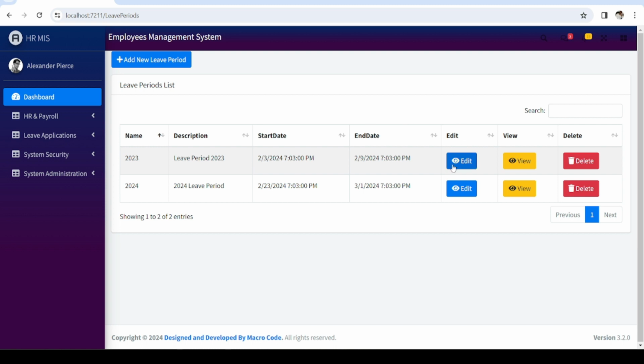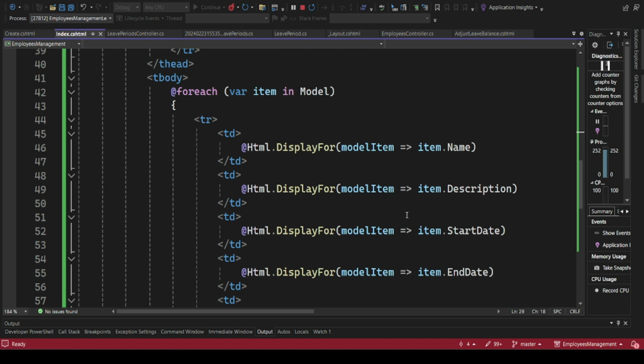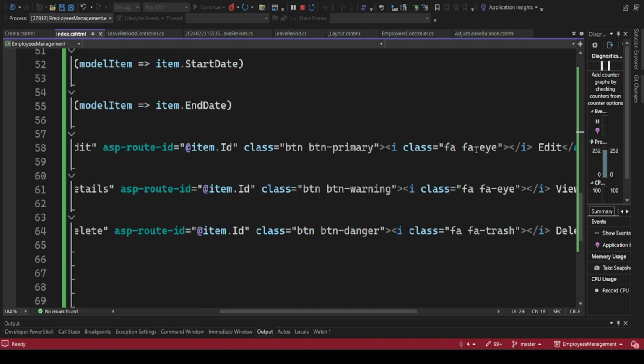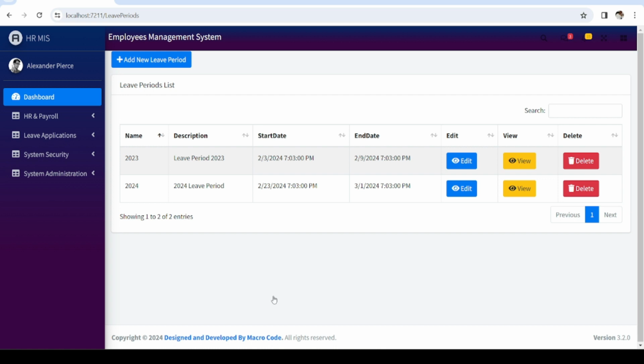So what should happen? This edit action here, we should actually have a correct icon. We should call that button edit. So it's not an eye, we can do edit. If we do that, it will give us a pencil. So let's just update the changes and see. That will give us a pencil to indicate that that is an edit button. So you see, that is okay.